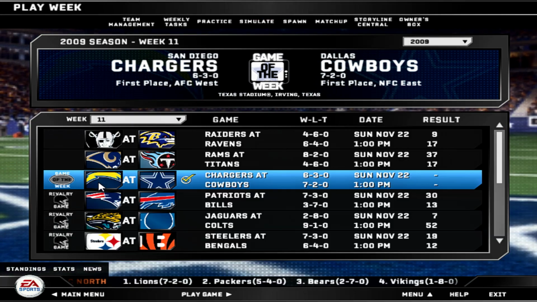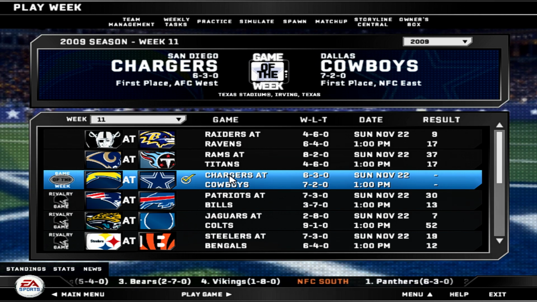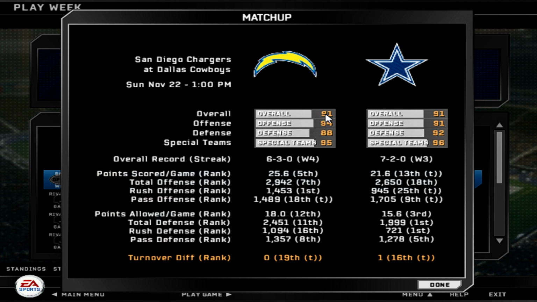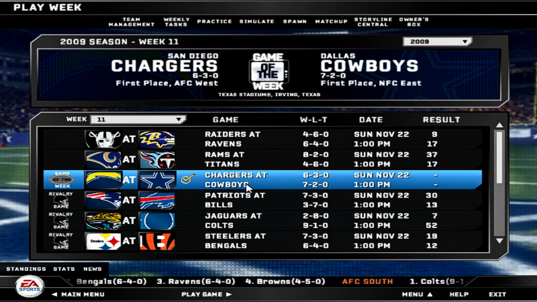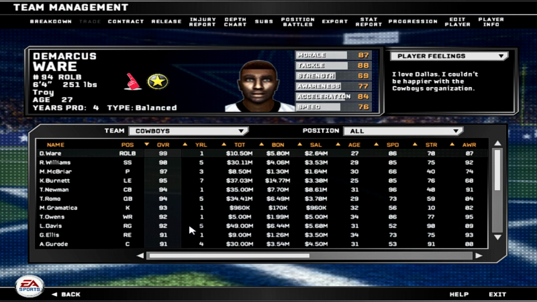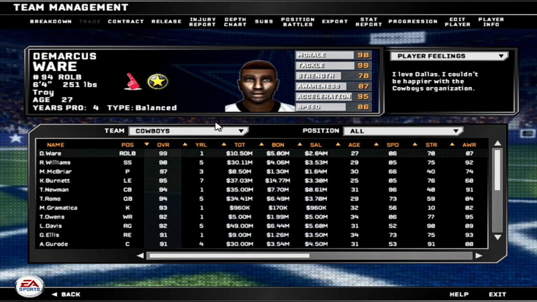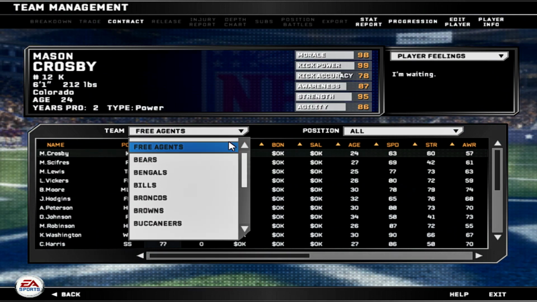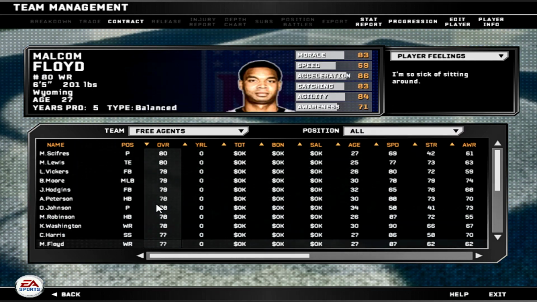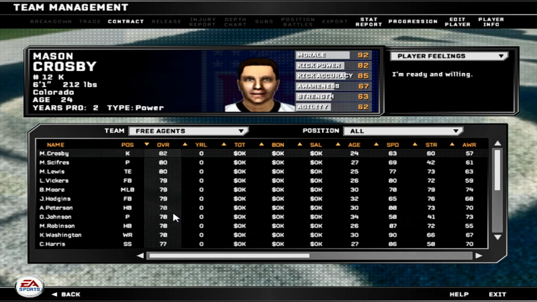I don't want to get caught always adjusting that. Anyway, we're going to play the Chargers. The Chargers have a good team. Philip Rivers, LaDainian Tomlinson. Wow, this is a really even matchup. Are they playing in Dallas? They are. That favors me. It's the game of the week. There's a lot of pressure. I'm curious. So I cut Marcus Spears a while ago. Did he get signed? I'm sure that he'll be near the top of the free agent list.